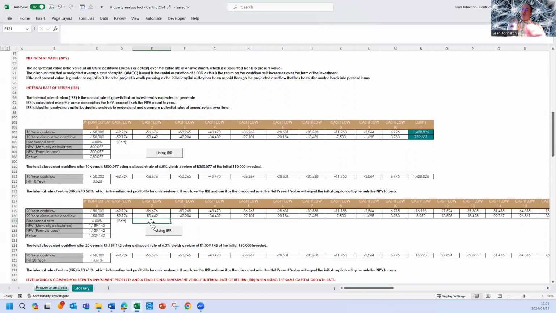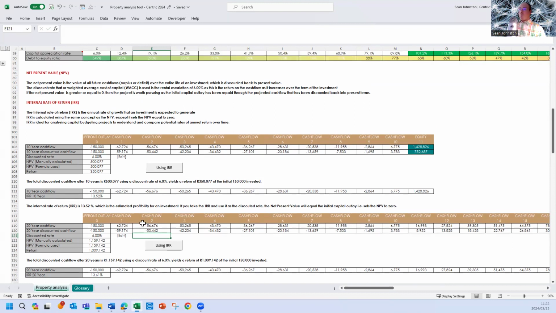And again, if you're going through this with me, pause the video, do it yourself, continue watching so that you understand why I'm doing this. It's quite important because we're working on cash flows here and we're looking at leveraged cash flows, which means that your internal rate of return is going to be fairly high.